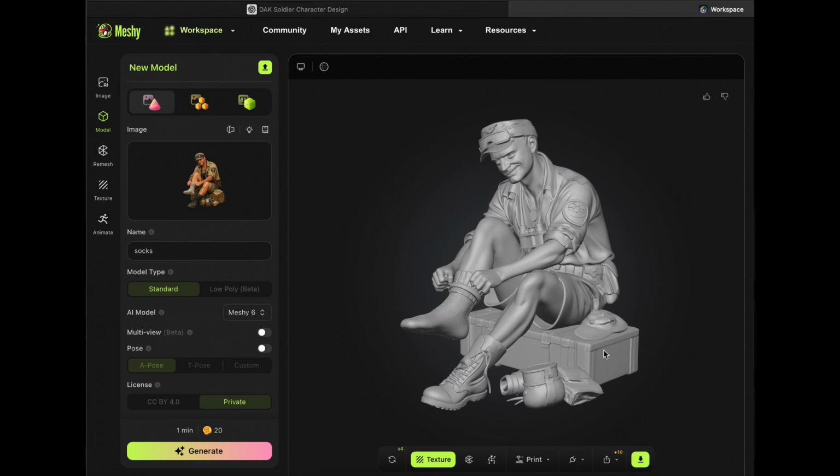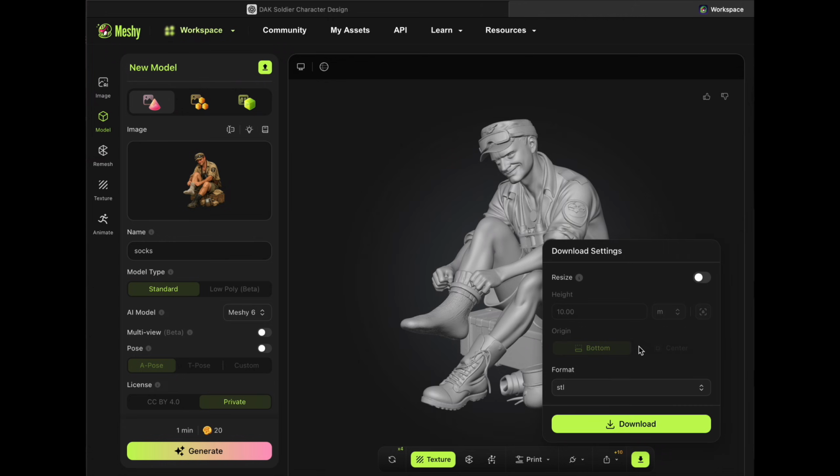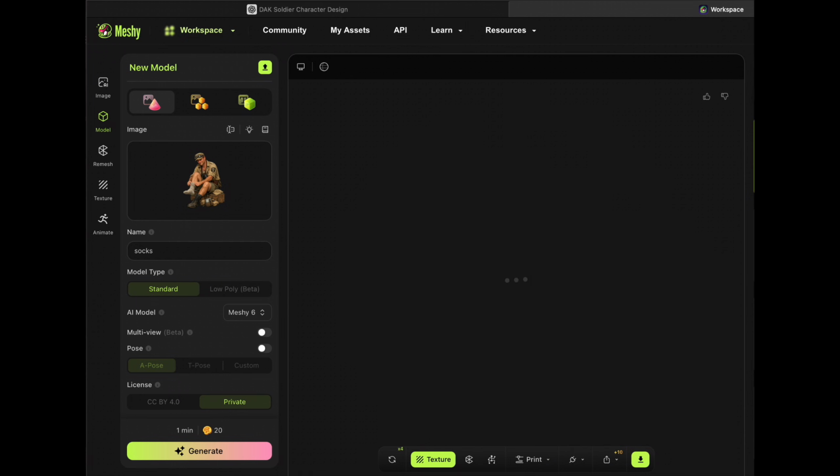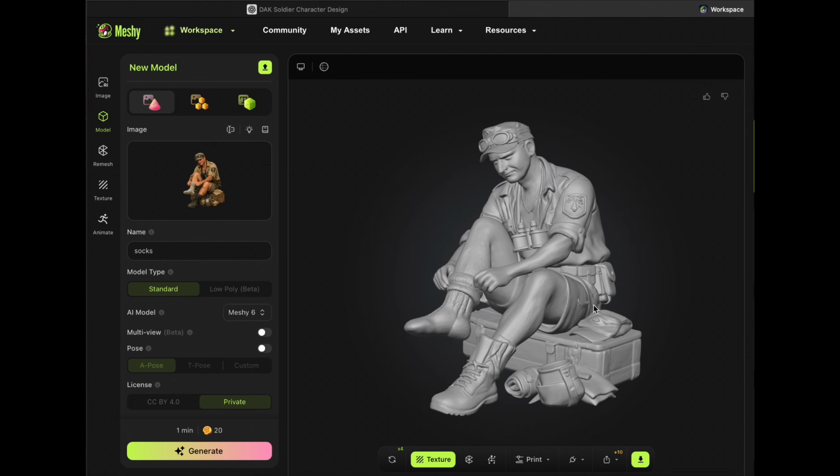Now, there are a few caveats to this. Because it's done by AI, it may not be completely historically accurate. So don't go looking for proper gas mask canisters and the correct pouches on their webbing and that sort of thing. But if you ask ChatGPT to design you just a figure with no equipment, then you can use your equipment from your purchased kit boxes to populate your figure with equipment.